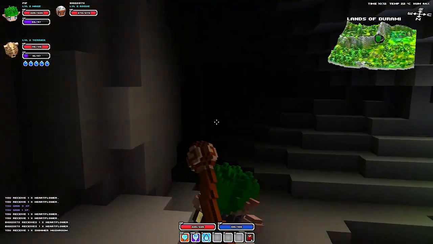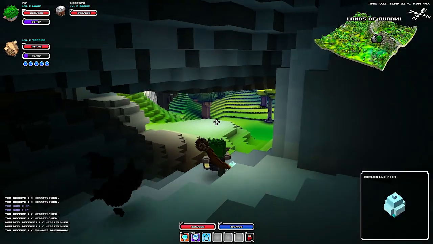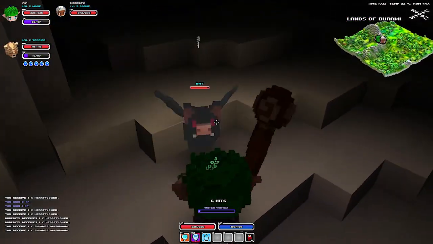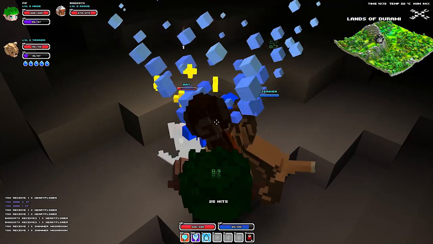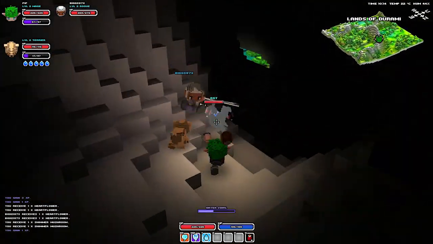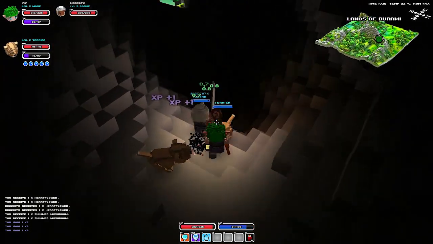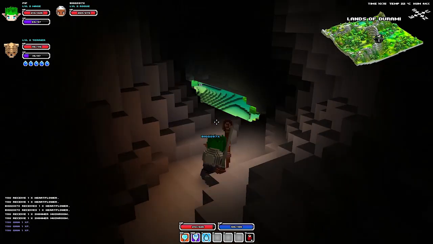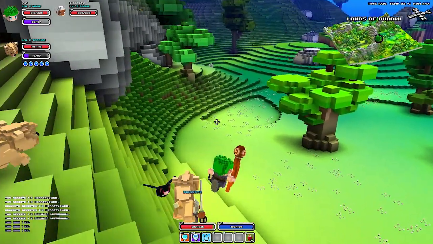Blue mushroom. Look, like this. We can blow this up. Right here. We don't need to. Oh, wait, there's a way through. Around the back. Oh, yeah. Alright. Yeah, there's definitely stuff this way. Have we been in this one? I don't think so. Pretty empty.